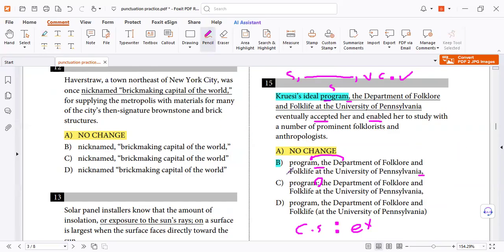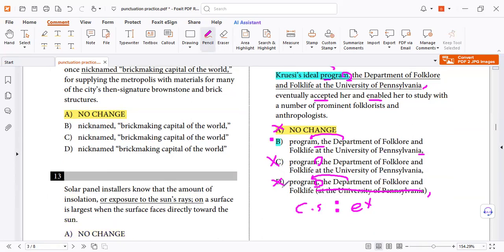Right. For letter D, we have big troubles. We have a comma, but we don't have a second comma. This part can be between parentheses, no problem. We delete it. But if you put a comma here for the non-essential information, you need a second comma. We don't have it, so D is wrong. Here is the same. We have a comma, we don't have a second comma, so it is wrong. We use the rules for non-essential: two commas, two dashes, two parentheses, but not different punctuation or lack of punctuation. So letter B is the best answer. So always follow the rules, you will find it correct.